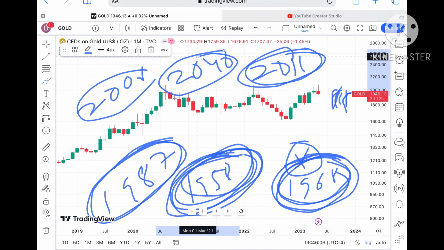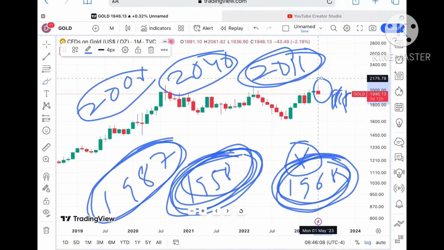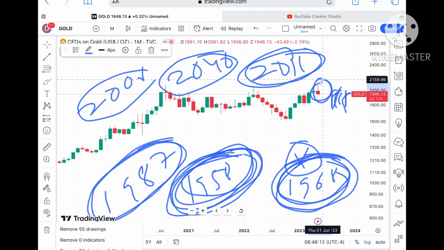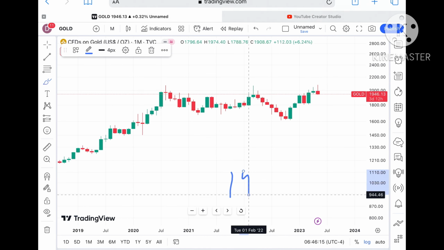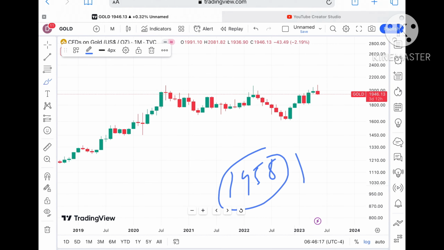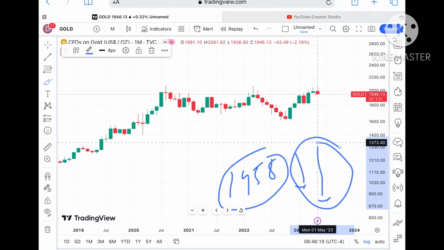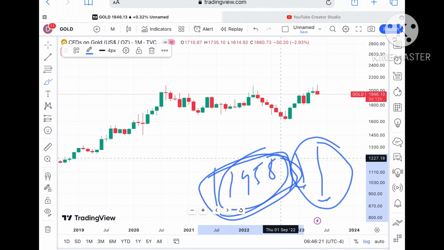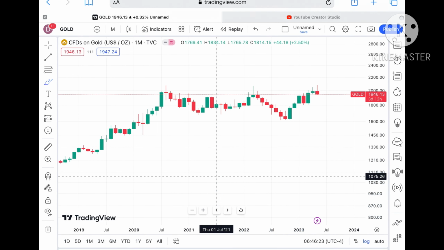Okay, till now we have seen for the full month there is a continuous fall after making this particular high. Okay, and chances can be high till the time it is sustaining below a level of 1958. We can see it can move below this particular level. Once it sustains above this level, then only we can see it can go further upside.